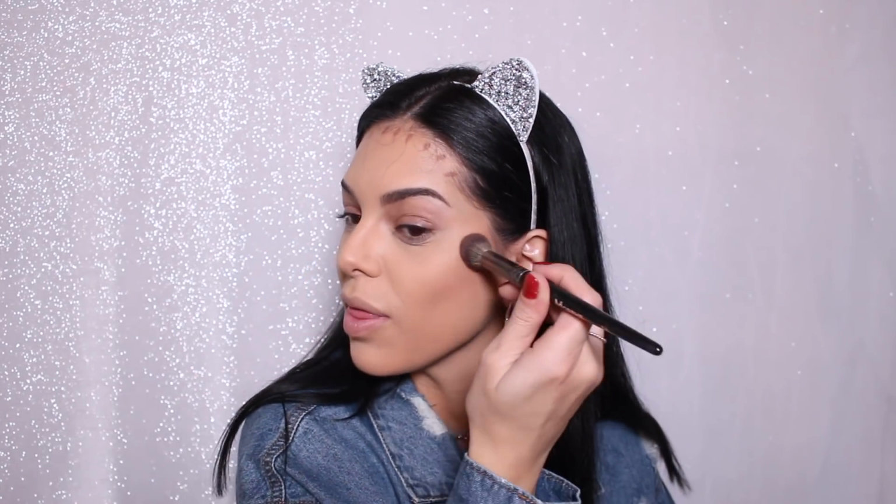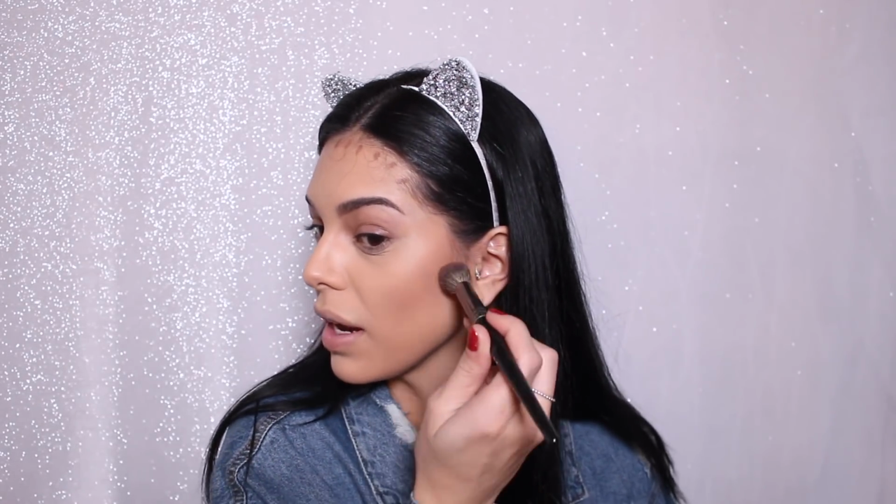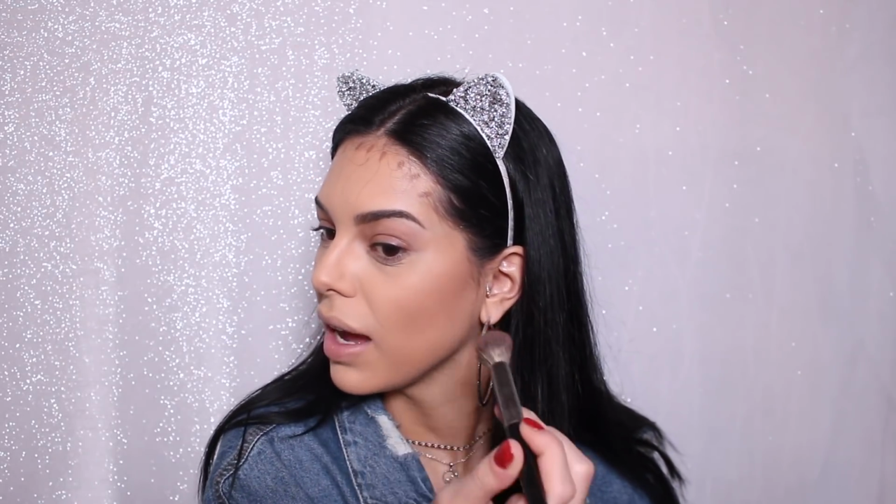So if you guys are doing this at home, don't do it on top of powder. I mean, it's blending, which is good because that means it's going to blend beautifully when there's not powder underneath it, but it's actually not blending out that bad considering it's on top of powder. Now, it is a Mineralized Skin Finish foundation, so it's going to blend better on that than on a mattifying translucent powder all over the face, but I was really expecting that to not blend at all. I am really enjoying this product, especially the contour side.